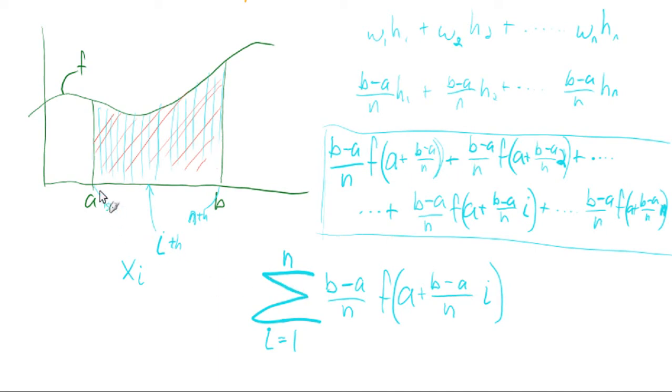We would like the trillionth rectangle to be right there, and then keep going from there. There's just not enough rectangles. That would be too much. So you can see what I'm saying is we want n to go to infinity. So the area under this curve would be when we let this sum be the sum of an infinite number of rectangles. Okay? So we'll work out some specific problems in the next video.